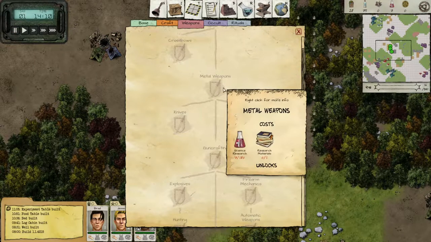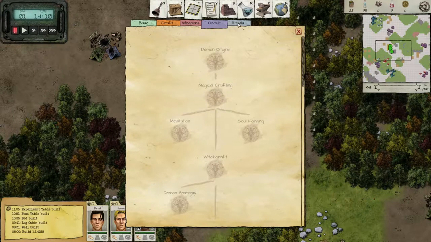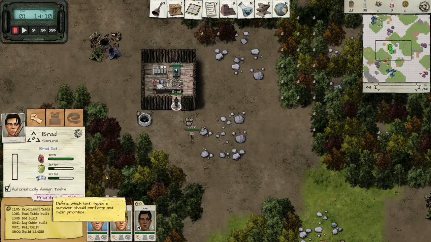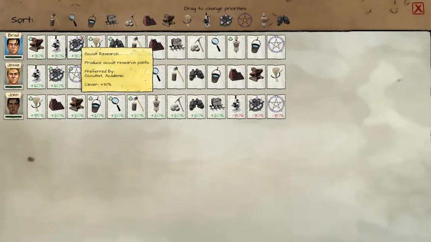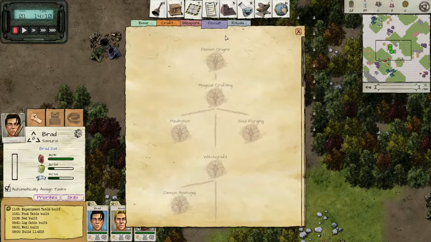And there are some things that we don't have. You can see the cost of this is not only do you need science research, but you need research materials, which is a rare resource that you need to go scavenge from certain places. So we won't be doing that anytime soon. And the other 2 researches are occult and rituals. Now these are that secondary research I mentioned before. So if we go to our priorities, occult research is right here. In order to research occult research, we need to build something else, but we're not going to worry about that right now.